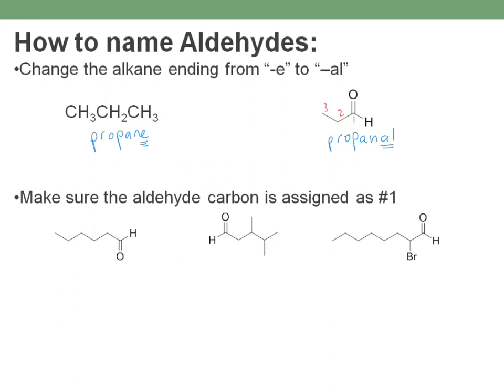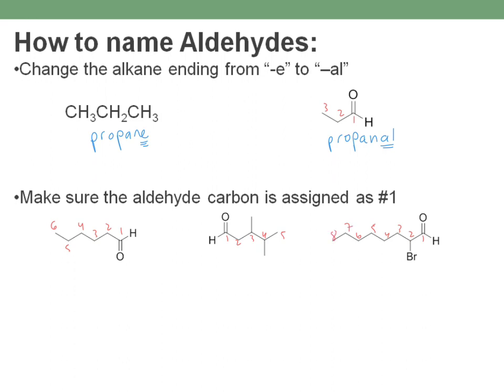What's kind of convenient about aldehydes is that they have to be at the end of a chain. If a chain kept on going, it'd be a ketone. Aldehydes are at the end of a chain, so you don't ever have to say like 1-propanal. You don't have to say where they start because it's kind of implied. Any molecule that has an aldehyde, that's carbon number 1. So carbon number 1 is always where the aldehyde is. So this would be carbon 1, 2, 3, 4, 5, 6. This would be carbon 1, 2, 3, 4, 5. And carbon 1, 2, 3, 4, 5, 6. In this case, we have 8 carbons.